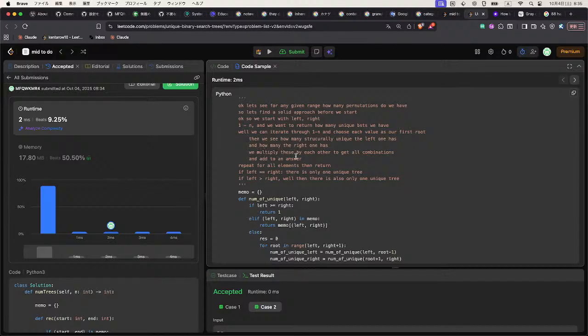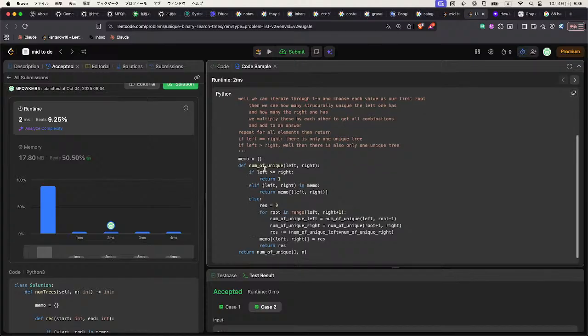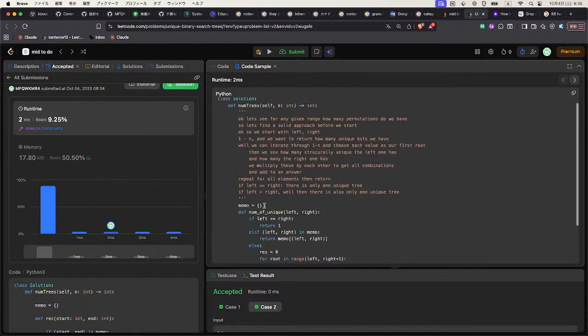We multiply these by each other to get all combinations and add to an answer. Repeat for all elements, then return. Yes. Correct. Yeah, that's the same.